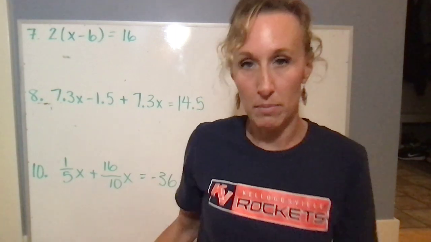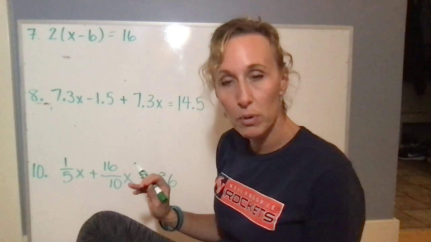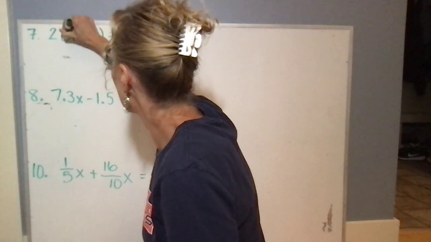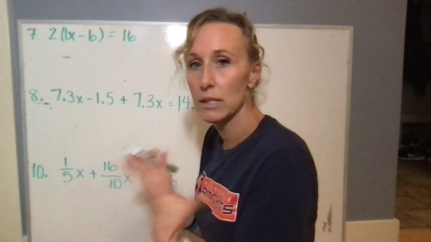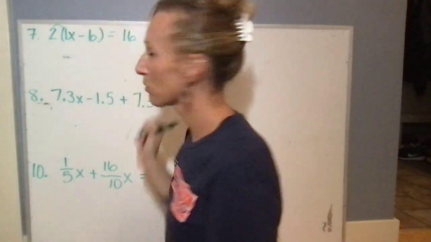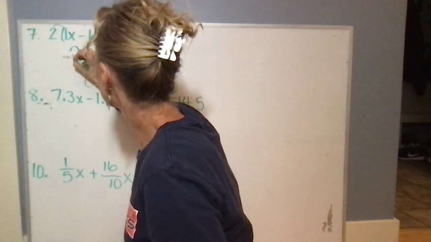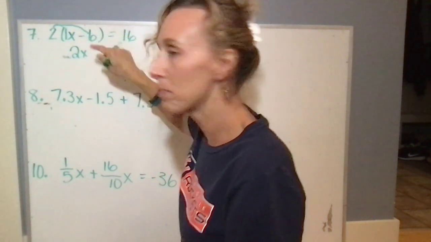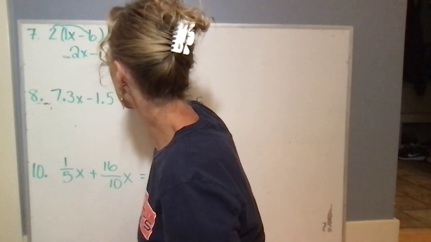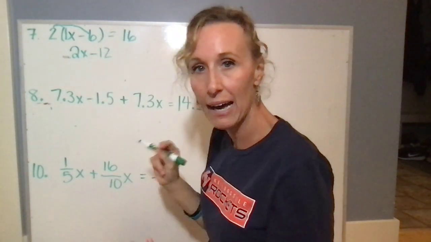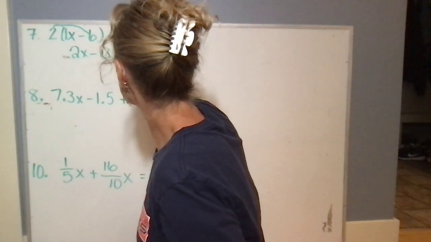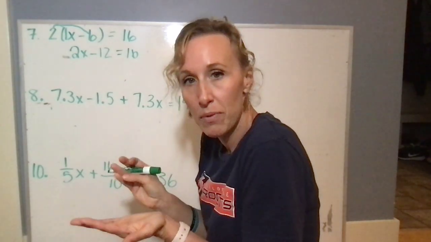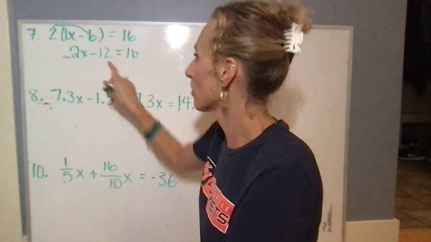Okay, so number 7 is the first one with parentheses. To do parentheses, you want to distribute. If it helps you out, put that missing 1 in front of the x there. So when you do this, you want to multiply. 2 times 1x is going to give you 2x. And then 2 times -6 is going to give us -12, but we're going to write it down as a minus. We're not going to add extra stuff to that. Equals 16. So we're going to exchange minuses and negatives. They do mean the same thing if we write them down if there's only one.